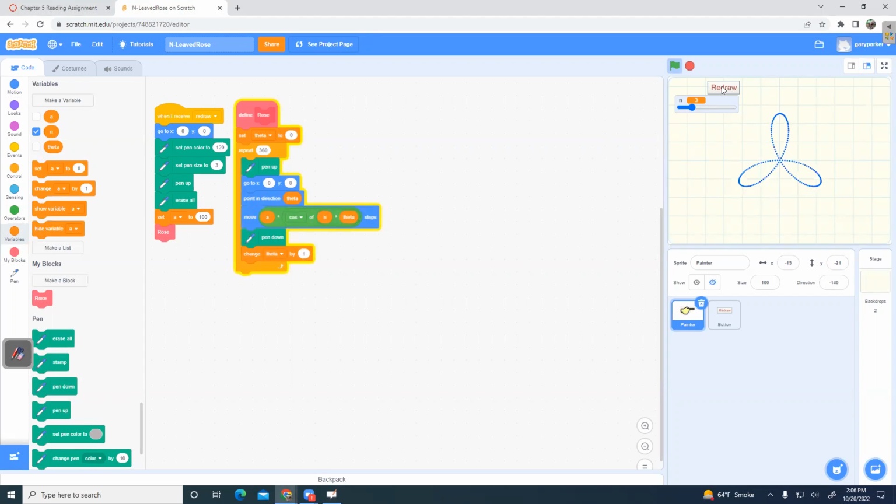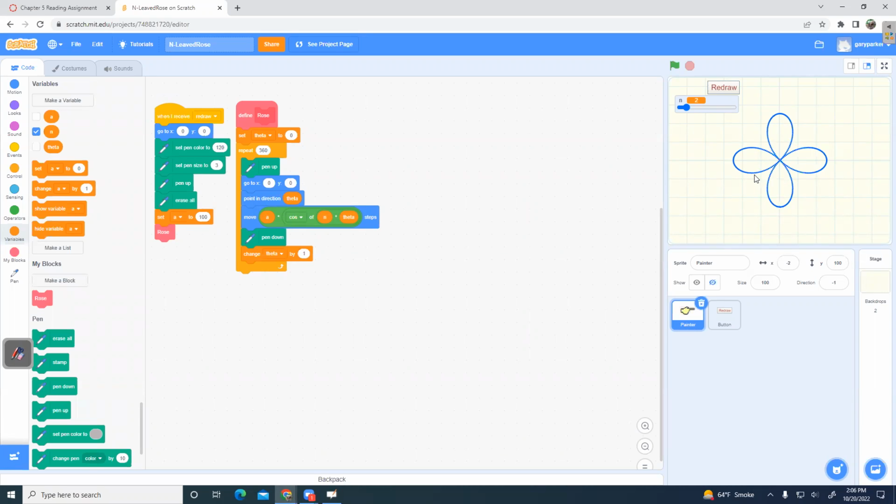So just something to notice, when I made the 4-leaf rows, it actually made 8 leaves. And when I made the 3-leaf rows, it made 3 leaves. So it behaves different depending on whether it got a 3 or a 4. So maybe I'll back it down to 2 and see what happens. For 2, it's giving me 4 leaves. Interesting. So 2, it gave 4 leaves. 3, it gave 3 leaves. 4, it gave 8 leaves.